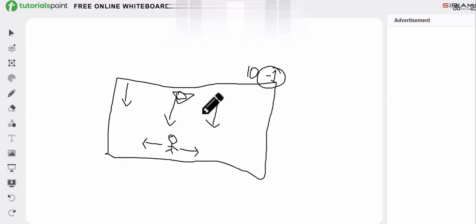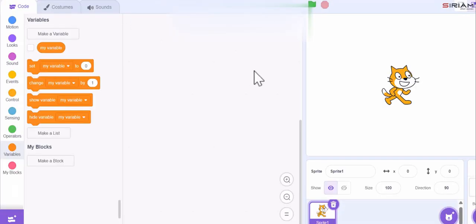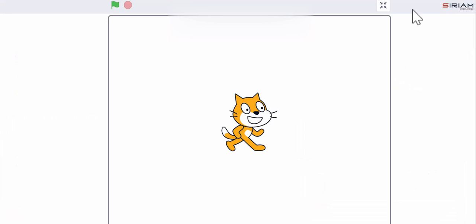On the whiteboard, first I want you to understand what we are talking about. In Scratch, the screen has two axes, the x-axis and the y-axis. The vertical line from top to bottom is the y-axis, whereas the horizontal line from the left side to the right side of the screen is the x-axis.